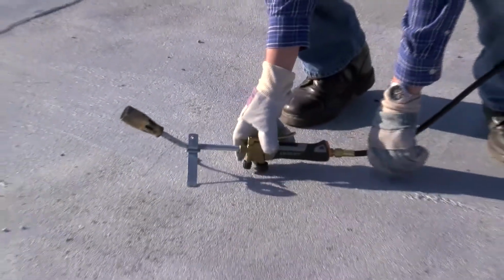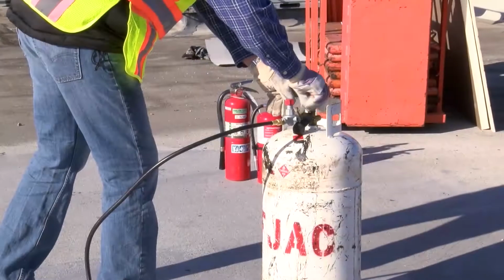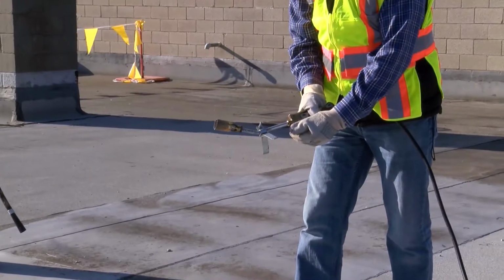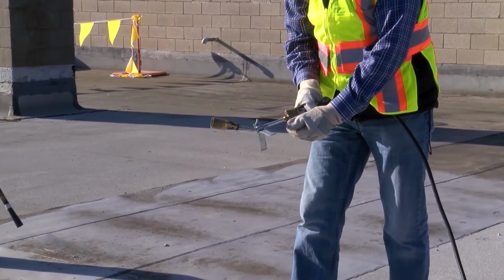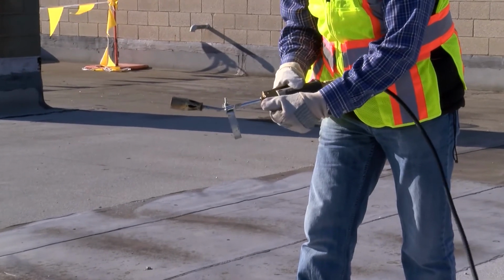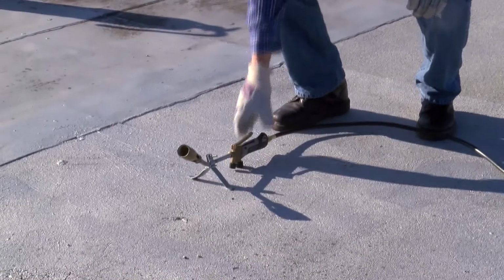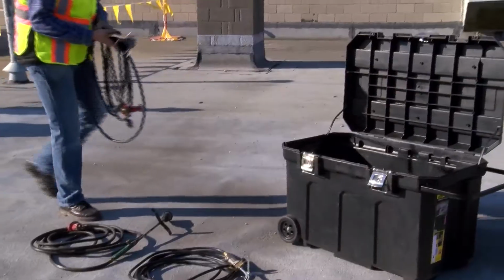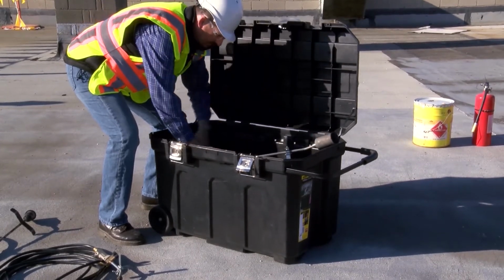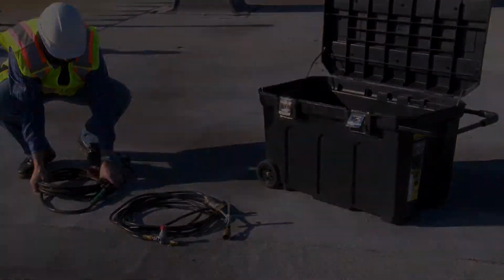When you're finished using a torch or torching wagon or trolley, follow this sequence to extinguish it. First, close the valve on the propane tank. Then, squeeze the torch trigger handle to flare off the remaining gas in the hose. Now, close the pilot valve and regulator valve. Let the torch or trolley cool, and then store the torch in a secure, locked toolbox or job box. Store torching wagons or trolleys in areas with other rooftop equipment, or remove them from the roof at the end of the day.